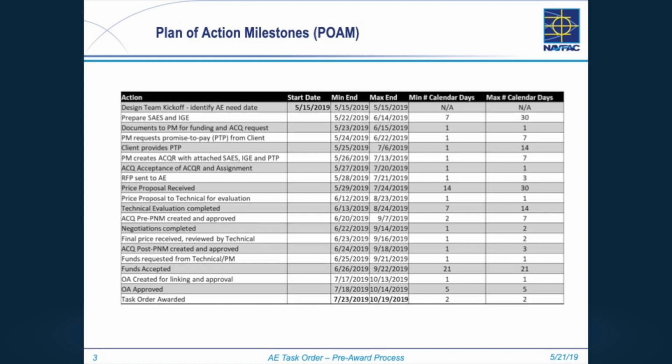So I want you to understand, if you're new to this side of the business, the time that it takes to make this happen. And what's the average, what's the expectation? Stephen's shop has said, for when you give it to us, you can expect 60 days to award. But remember, there's a lot of stuff that has to happen before it can get up to Stephen's group. So when you think 60 days, that's after we have a statement of work and an IGE and the funds guarantee. So sometimes that takes us a little time. You know, sometimes these are a month to get the statement of work pulled together. We may not know enough to know what we want.